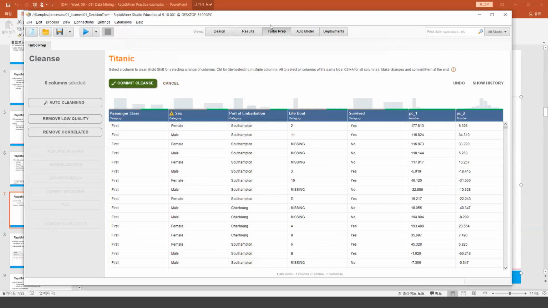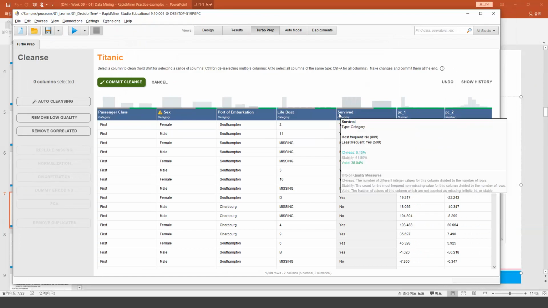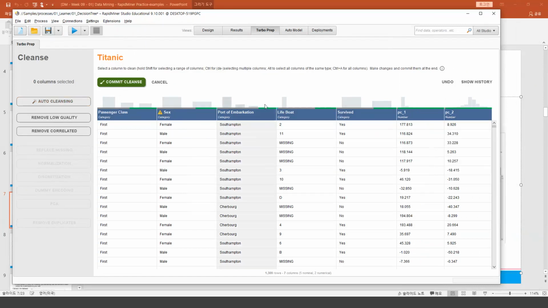So at the end, this recommendation will give you only the important features or important columns. For example, in this case, they call the passenger class as important, sex, port of embarkation, lifeboat, and survive. So the other columns are deleted.